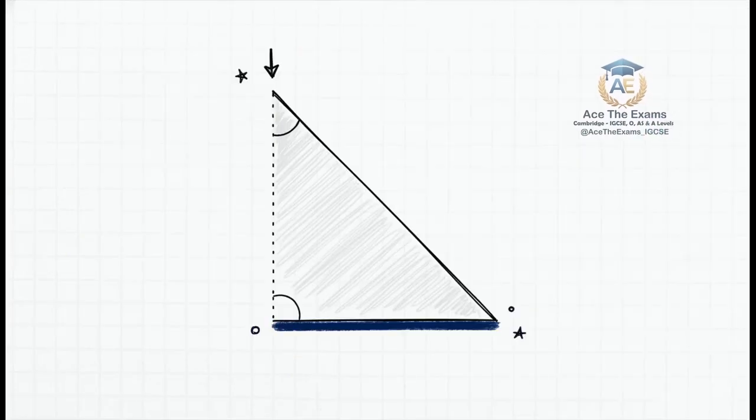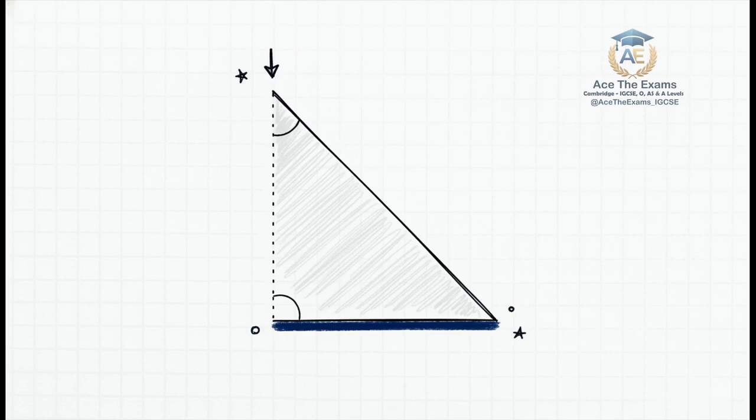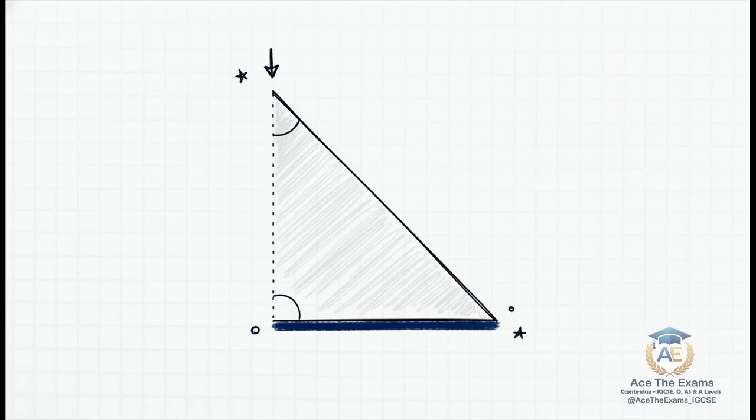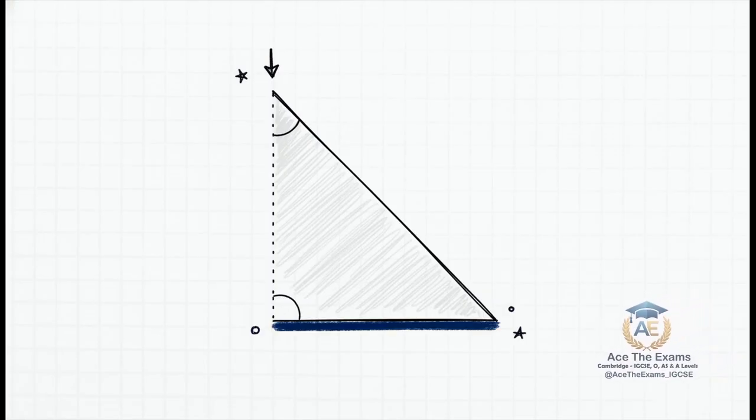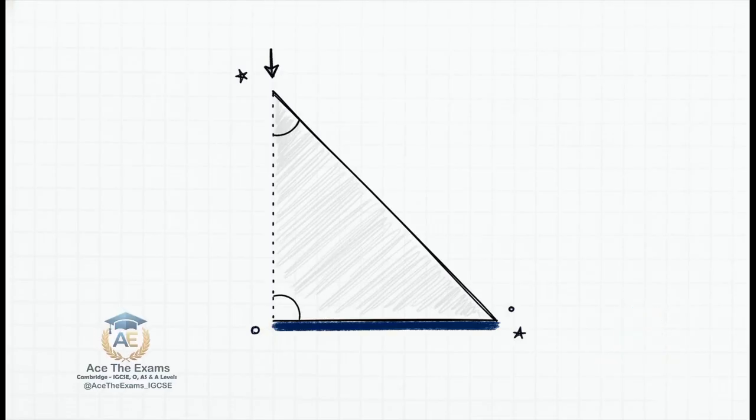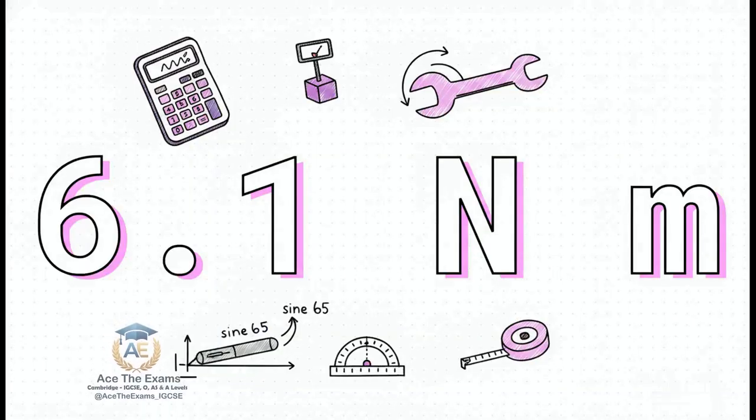Let's set up our final equation using our blueprint. We take our force of 15 newtons, and we multiply it by the perpendicular distance. Based on the geometry of the right-angle triangle formed by the rod and the vertical line of action, that perpendicular horizontal distance is the hypotenuse, or 0.45 meters, multiplied by the sine of 65 degrees. So your paper should clearly show moment equals 15 times, open bracket, 0.45 times sine 65, close bracket. Showing this exact substitution is usually worth a standalone method mark in the Cambridge system. And that satisfyingly yields our final answer, a turning effect of 6.1 Newton meters.